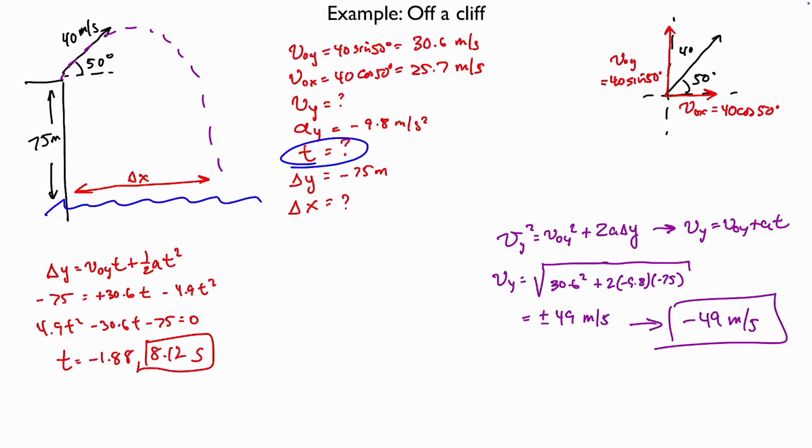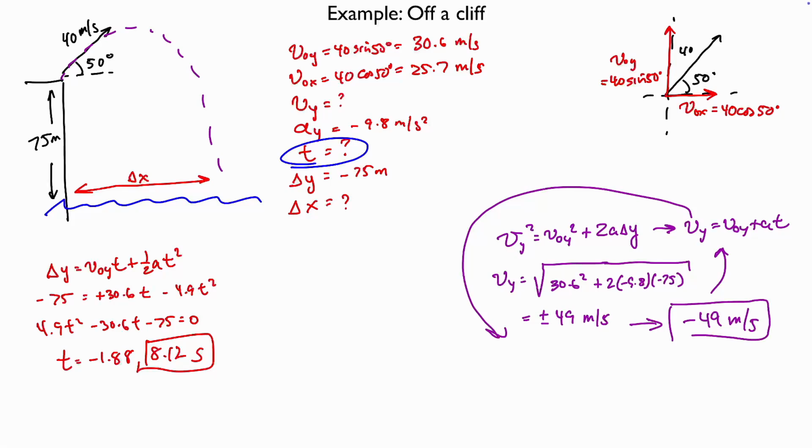Okay. So now I stick that negative 49 up here. So Vy is going to be equal to V naught y plus 30.6 plus a negative 9.8 times a, what the heck am I doing? I don't know what I'm doing anymore. I got to solve this. I got to do some algebra first, Mr. Balogh. Do your algebra. Don't put numbers in. Vy minus V naught y equals AT. I moved the V naught y over, and now I divide both sides by A to get my T, right?